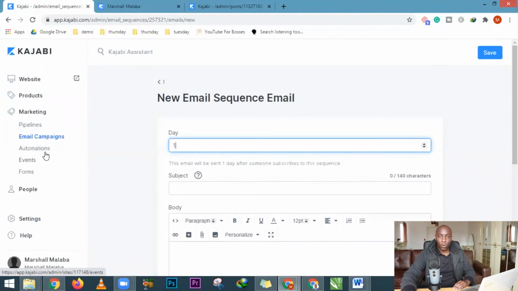The next thing is automations. Automations basically means that if this happens, then this must happen. For example, if I create a lead magnet or something that I'm giving away for free, I can then automatically add people to a certain email sequence. If someone buys a particular course from me, I can choose to say that because they bought this course and not this other course, therefore they must get into this email sequence or they must see this type of video.